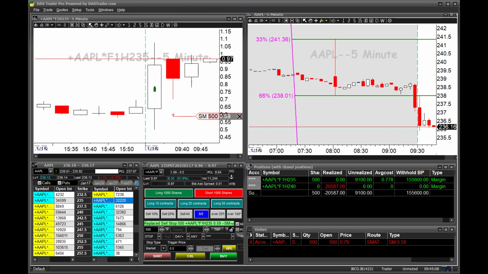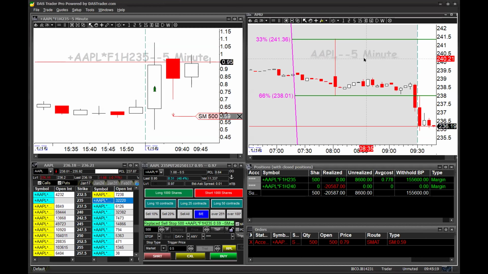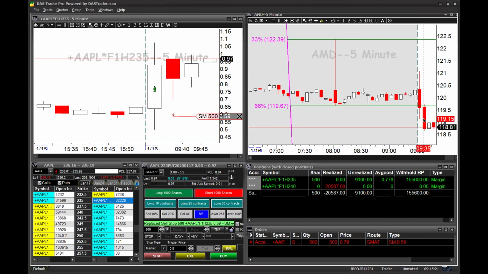Okay, here comes the real big weakness. I see it now. Nvidia, Tesla, Meta even, Amazon, AMD. AMD, what a good retest. As an open trade, this is a good one. So you guys had that ORB, same setup as Apple. Then the retest happened. Now the weakness is in. So far, so good.